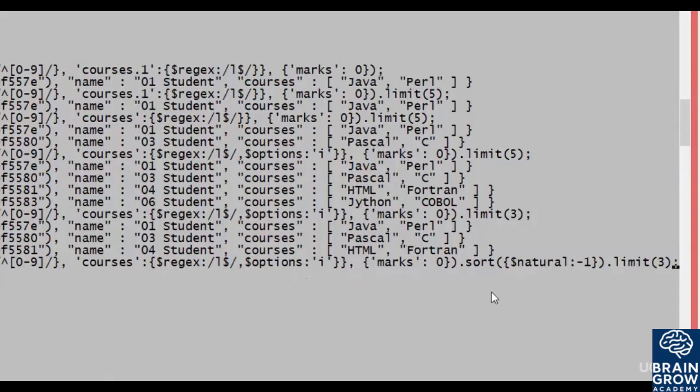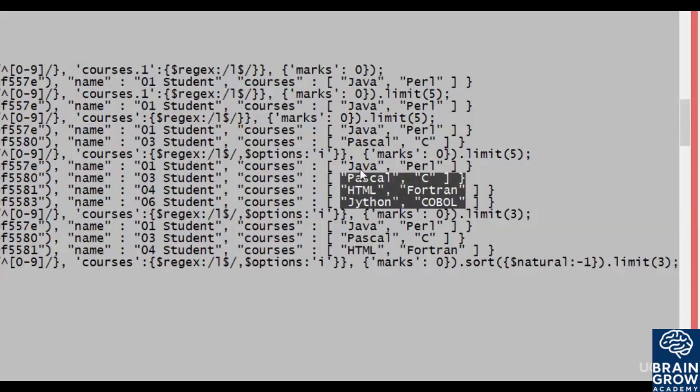I'll reverse the order by providing this sorting, so it will come out like this, and then I'll limit by 3. So let's see what we get. This time we should be getting the last 3: Pascal, HTML, Python. We should be getting these 3, not the Java, Perl.